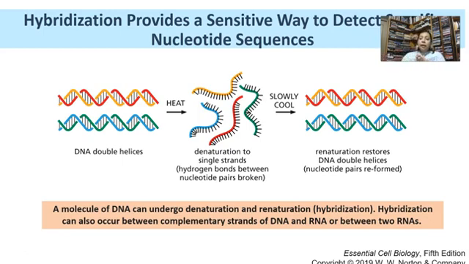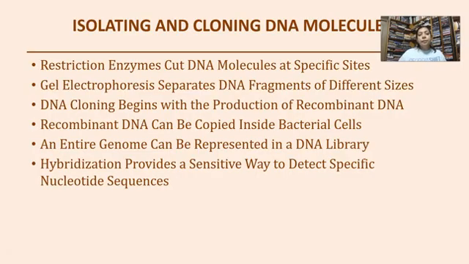If you want to renature it, you can slowly cool it down and allow for those hydrogen bonds to be restored, and that would give you the same sequence back again. This hybridization can occur between, obviously, DNA double strands, but also you can have it between complementary strands of DNA and RNA molecules, or two RNA molecules as well. And so using that method, we can create structures that can be then studied further for sequence analysis.